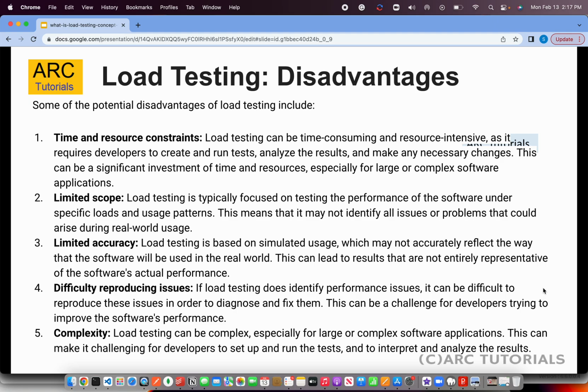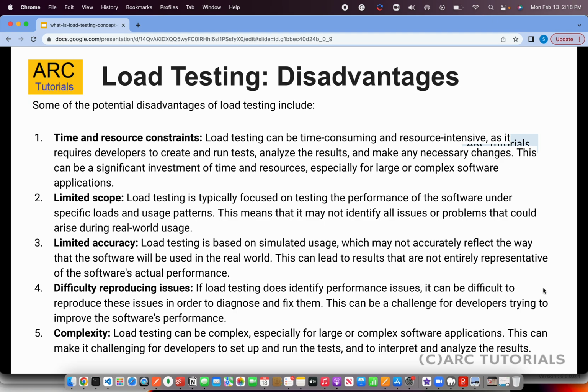That means you need to explicitly have exclusive talent which knows what they are doing in terms of the load testing, the tools, and all that. So it's extensive in terms of time and resource. It also has limited scope since most of these are simulations, which means they identify issues based on certain specific loads or usage patterns. However, in the real world, it can be totally different, and there can be new use cases which may bring down the application. So, 100% nobody can guarantee.